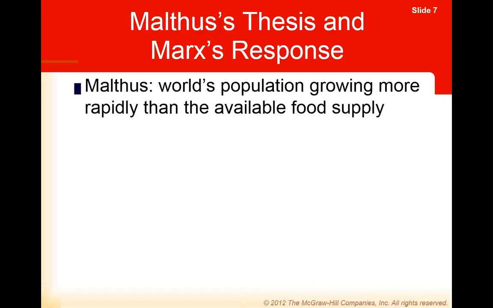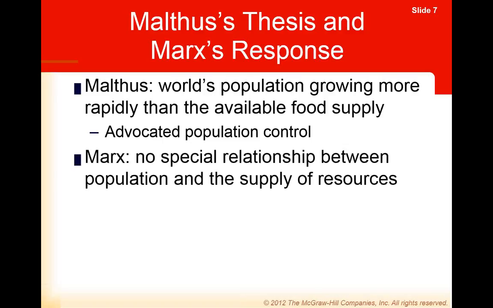That's a philosophical position that ignores the fact that right now there are about 1 billion people in the world with food uncertainty. They don't know where their next meal is coming from. Anyway, Malthus advocated population control. The program that China had, restricting birth to 1 child per couple, per family, is actually referred to as a Malthusian population policy because it's based upon the ideas of Thomas Robert Malthus, and he advocated for population control.